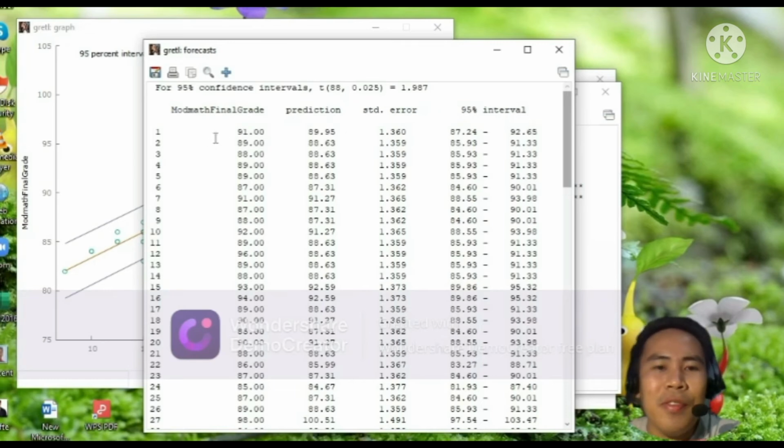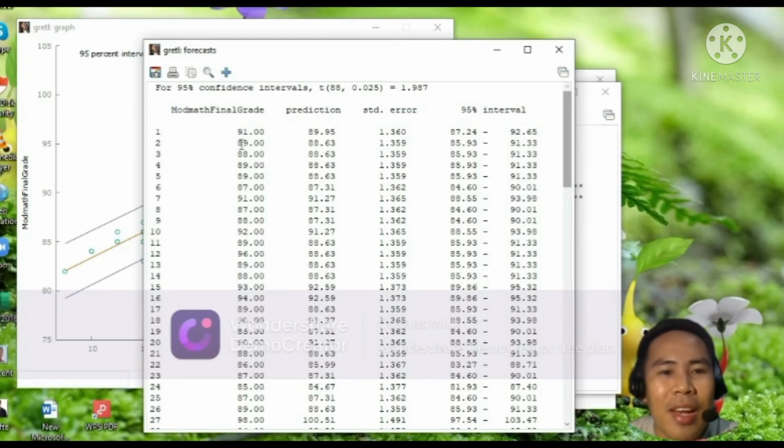As you can see, for the first value, 89, our prediction is 89.95. So this predicted value belongs to the 95% confidence interval, which is 87.24 to 92.65.